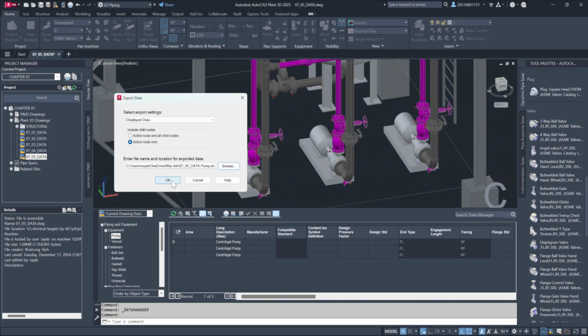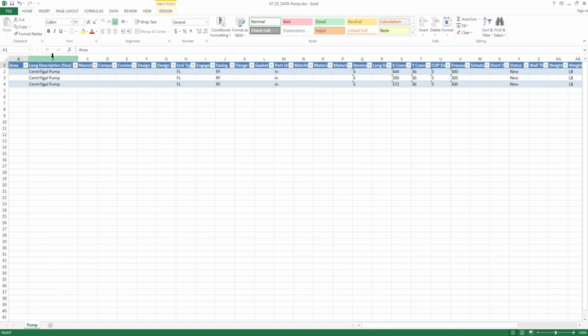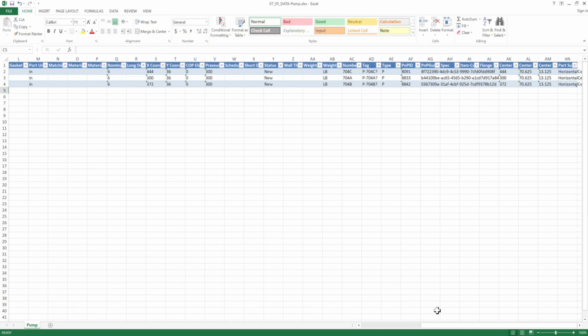After exporting, the spreadsheet is opened for editing. In this example, manufacturer details are added and additional minor adjustments are made. It's crucial not to alter the structure of the spreadsheet. Columns and rows must remain unchanged, and system-generated identifiers, such as P and PID numbers, must be left intact to maintain database integrity.